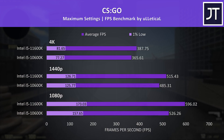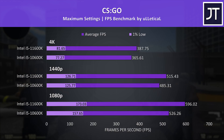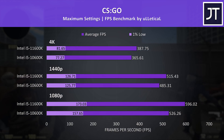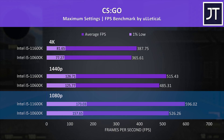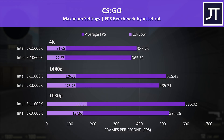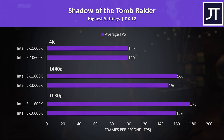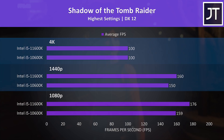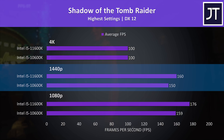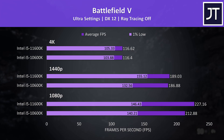CS:GO is an esports title where differences in frame rate might actually matter more, which is why I decided to test this older game too. The 11600K had the biggest improvement out of all games tested here — coming out 13% ahead at 1080p in average FPS, then 6% ahead at both 1440p and 4K. Granted, given 10th gen was still pushing out 500 FPS at 1080p, it's hard to say how much this really matters unless you're super competitive. Shadow of the Tomb Raider was tested with the game's benchmark — 0 difference at 4K, 7% higher on 11th gen at 1440p, and 11% better at 1080p.